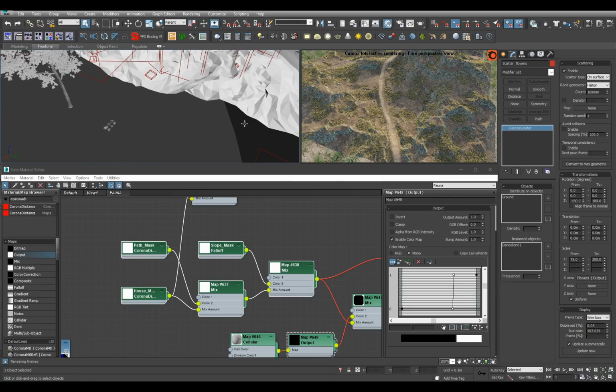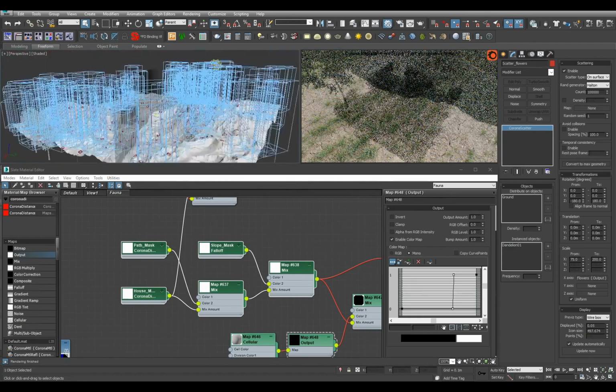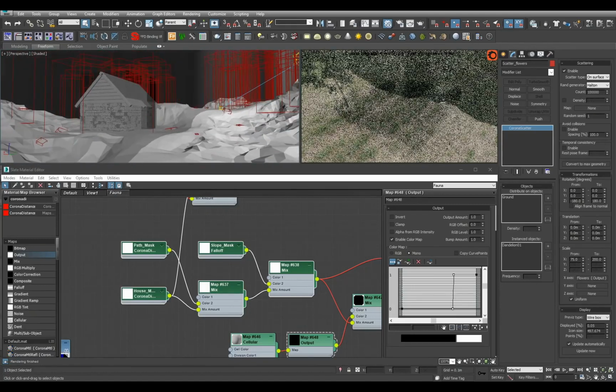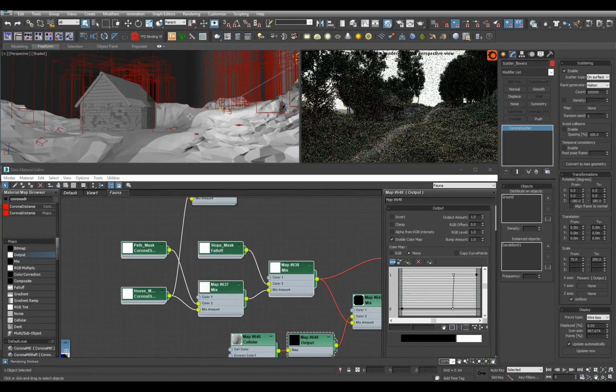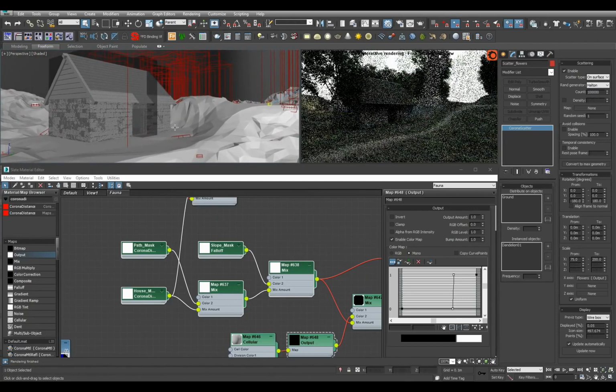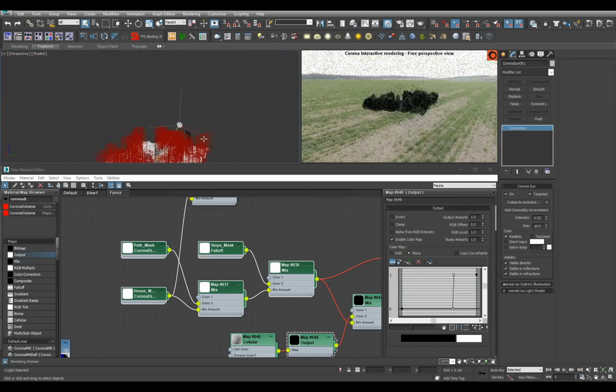So if I now go back, then we can kind of look at our entire environment. Maybe let's get a little bit more sun in there.